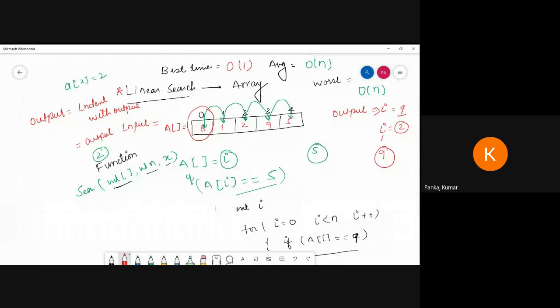Like, suppose you want to find some stuff or element in your room, then what do you have to do? One by one, you first check the cupboard, then you check your bag, then you check your box, then if something is kept on top of the cupboard, you check that after. It's not possible to do it all at once, it is a step by step process. So that is the use of linear search.